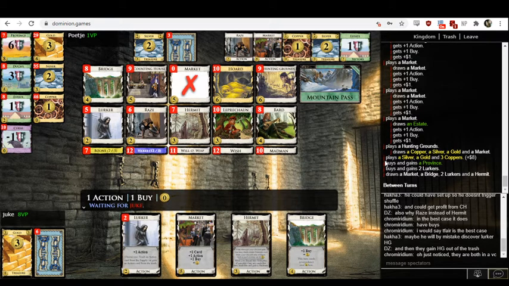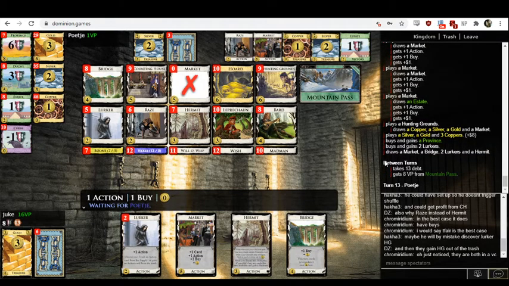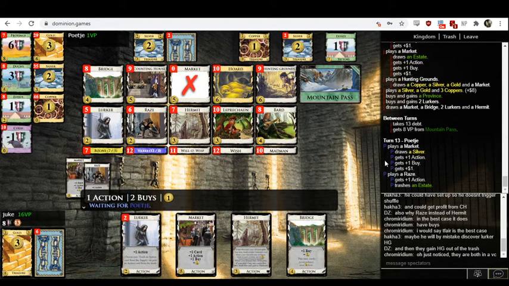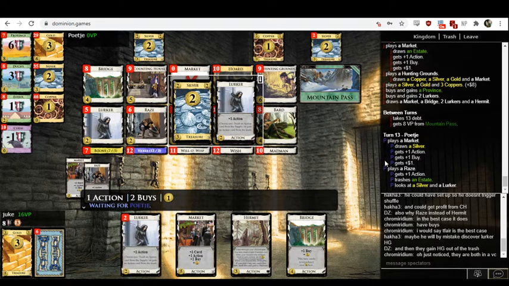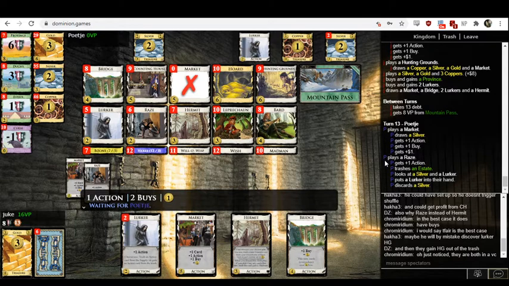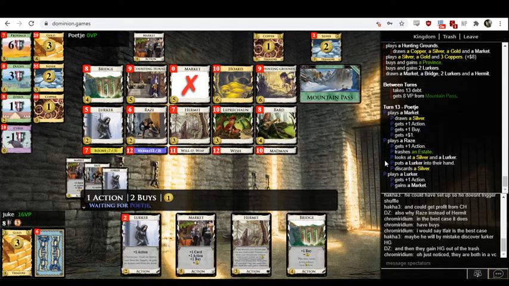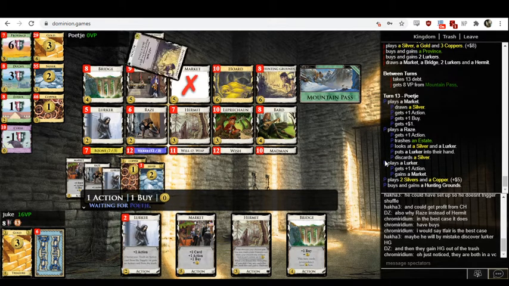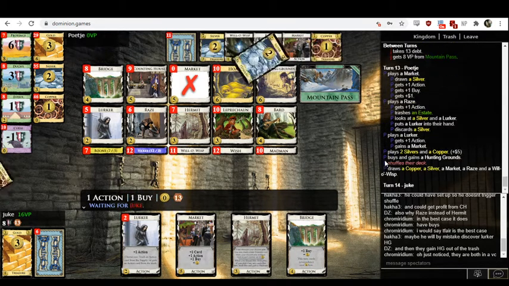Now we see how much they bid for Mountain Pass. 13 is a reasonable amount. That suggests that Poetje put up 12. I think 12 is a bit low. If I were Poetje, I'd put up like 13. And then 13, 14, around there is good. Alright, take Horde now, and then just buy green for the rest of the game. Or not.